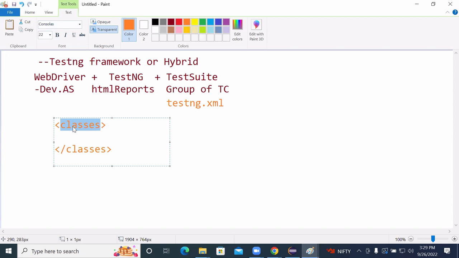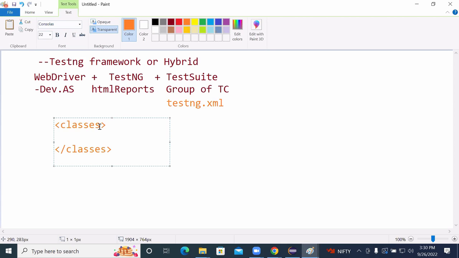In the XML file, one classes tag is equal to one test suite. How many test cases you want to execute, you can provide under the suite.